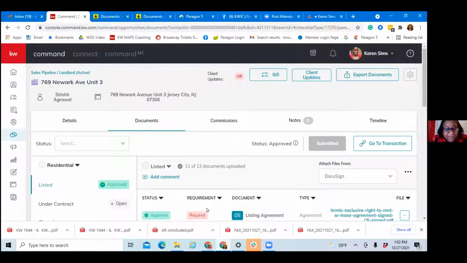So the MLS is not charging the office any fees this month. Normally, there's a $28 fee for every listing that you have that we pass on to you as the agent. The MLS is not going to charge the office that $28 in September, October, and November.